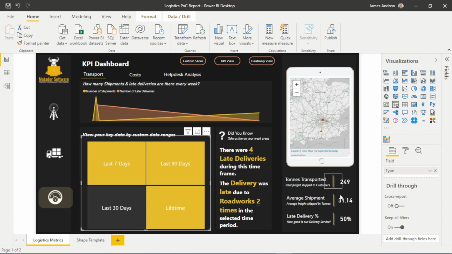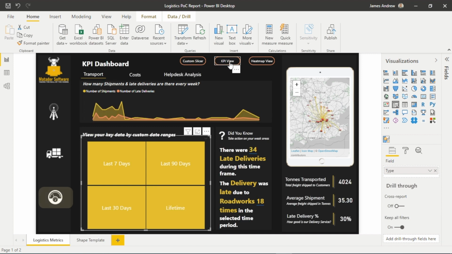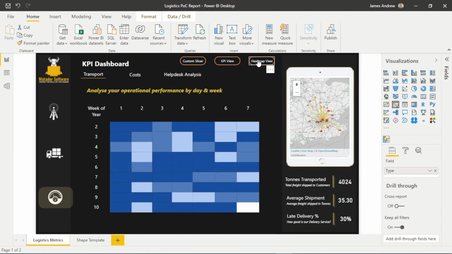We see in that area chart with our dynamic text box, and also at the bottom right with those key metrics. The heat map is a fantastic choice for the bookmark.